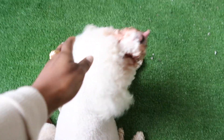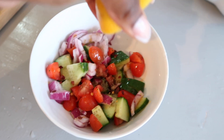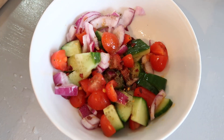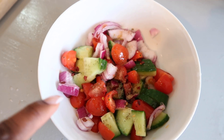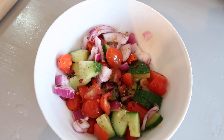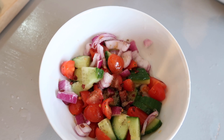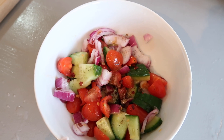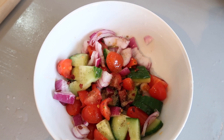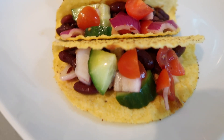Before I eat, I need to mix up this salad. I've got cucumber, tomatoes, red onion, chilies, chili flakes, a bit of lemon, a little olive oil, a little white wine vinegar — you can use any vinegar, balsamic is nice as well — and a bit of salt and black pepper. That's it, mix it up. Lunch is ready!